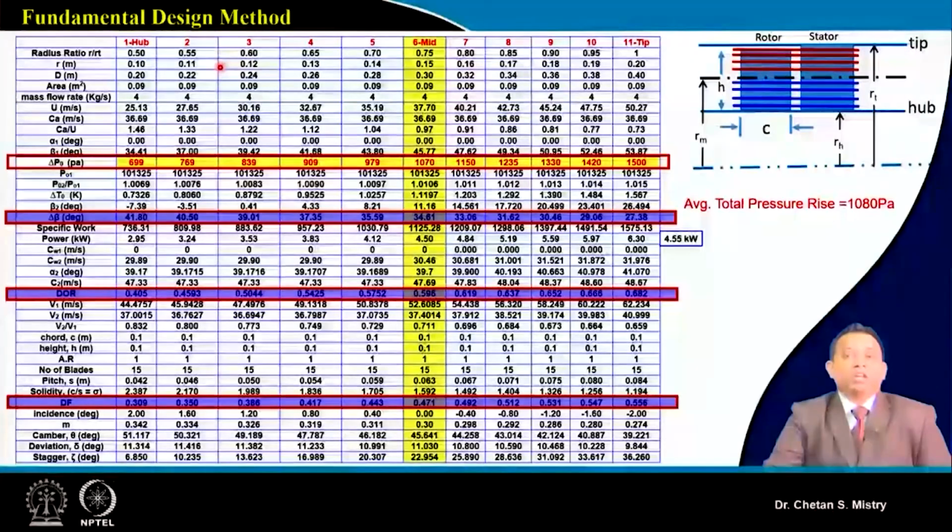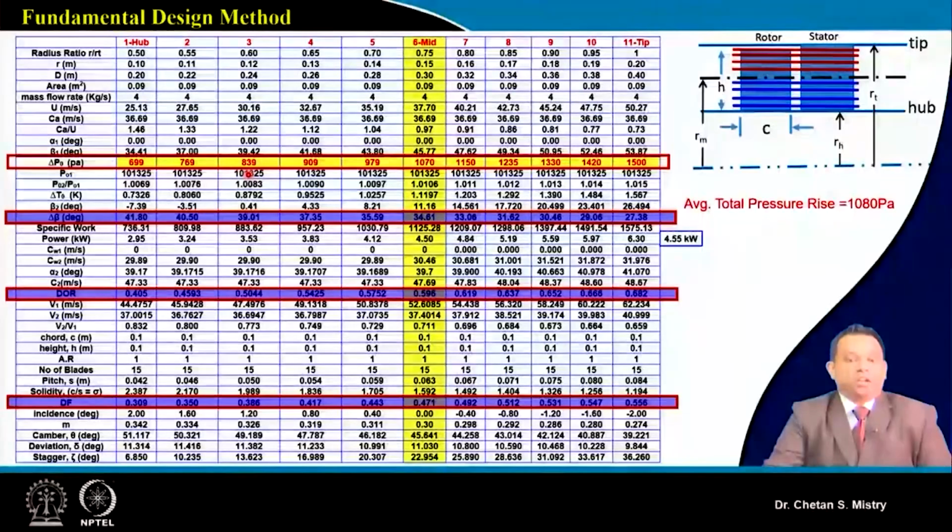Now here, unlike what we have done for our free vortex concept, where everything was depending on my constant and radius, so radius was remaining constant, and that's the reason why we were accepting what we were getting. Now in this case, the flexibility we have is that if we look at this delta P0, I can vary it in terms of numbers. Now what we need to check is how my angles are changing.